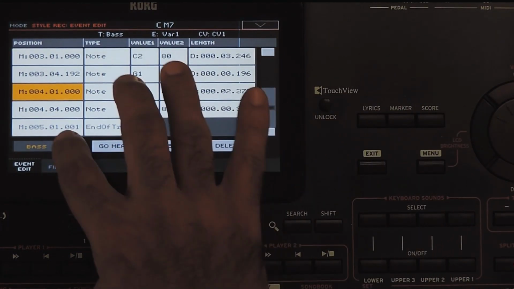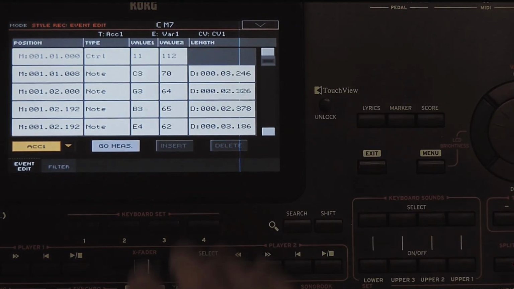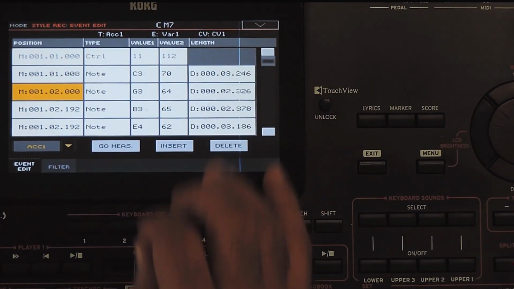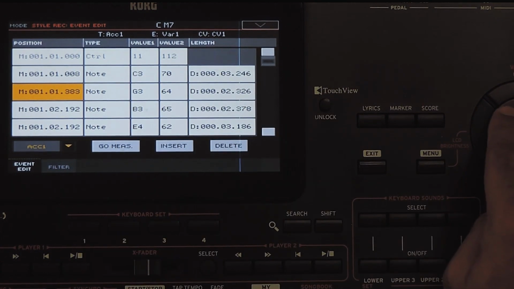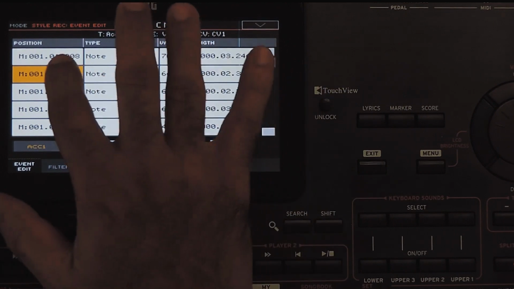Let me go to another track. That would be more clear. Here this note is at the second beat of measure 1. If we reduce 1 unit, it becomes 383. If I keep on reducing it, the row goes up when the starting position is less than the previous note. Now when I increase it, it is jumping to the next row.